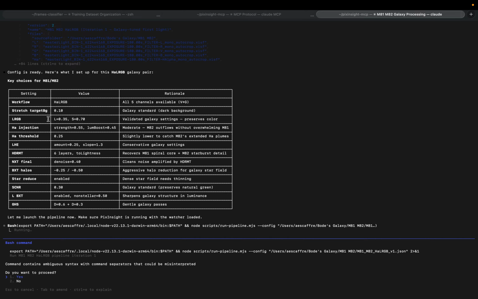Workflow, HRGB, stretch target 0.10, LRGB, HI injection, HI threshold. It's going to do some of this, denoise, SCNR, etc. 2 passes of GHS. So it says, so it starts. I say yes.